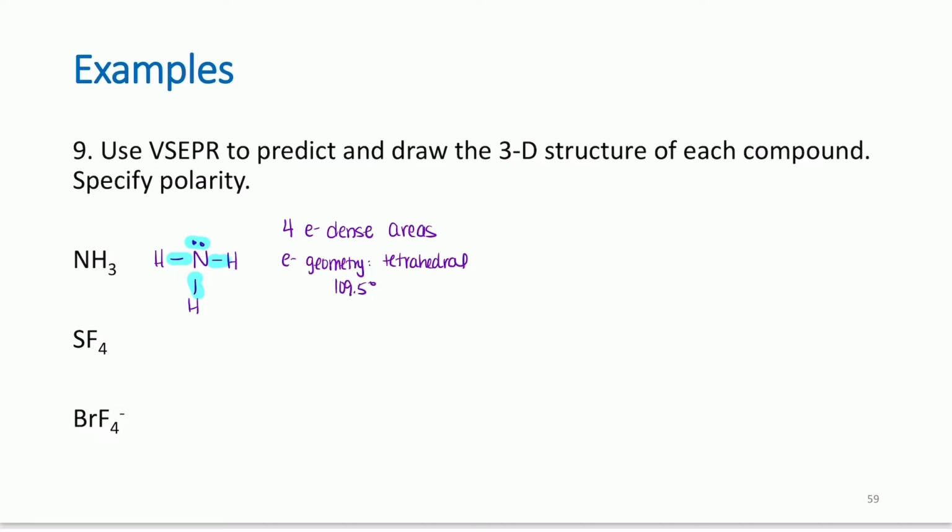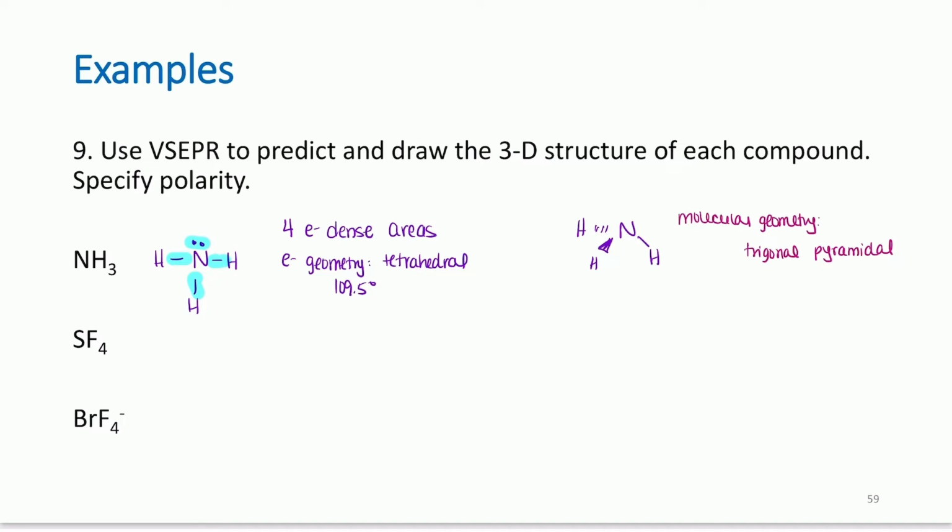I realize the question doesn't ask for bond angles, but it's always good to practice. Let's redraw this in a tetrahedral shape. You can draw the lone pairs or leave them off, I don't care. But we see once we put this in a tetrahedral shape, our molecular geometry is called trigonal pyramidal. We've got a triangular shape between the hydrogens, and they're forming a pyramidal shape to the nitrogen. So hence, trigonal pyramidal.